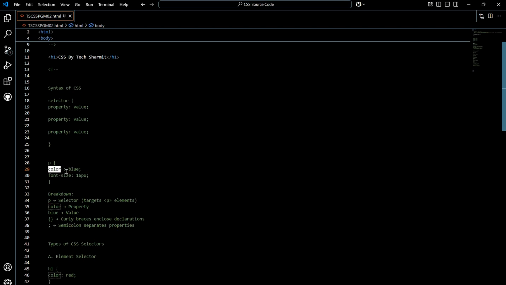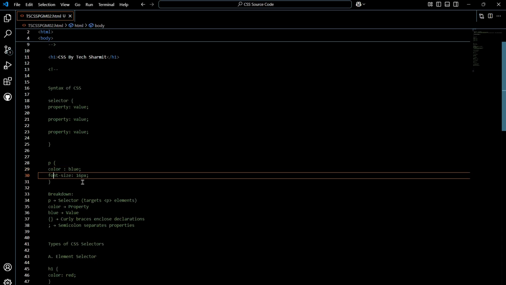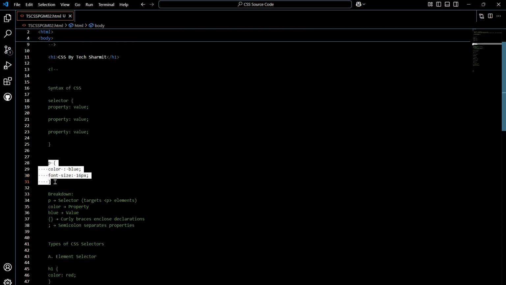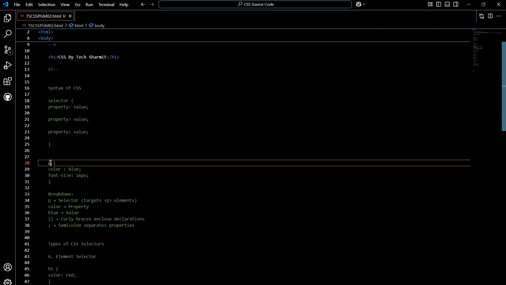One is color and this property value is blue. Then we use a semicolon to terminate the property. Then we have font size, which is the second property, and the value is 16 pixels, semicolon. Clear? So this is the structure to write CSS with two properties for the P element.